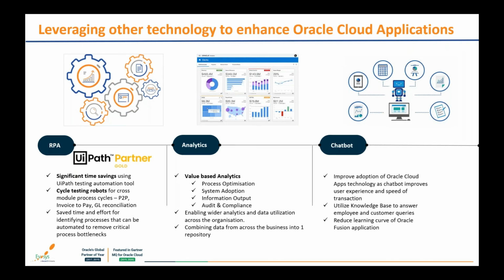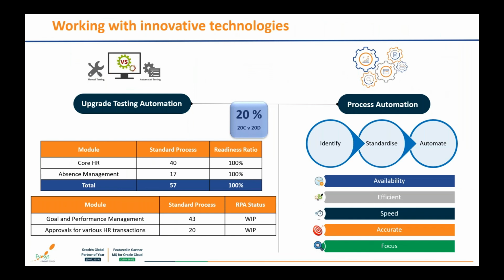Okay, so from an RPA perspective, RPA can be broken down into two main areas that could benefit you: regression testing, as well as automating other business and transactional processes. Firstly, from a regression testing perspective, many of you on this webinar will be focused around talent, and I've included a table of the number of standard processes that we have automated scripts for across the whole HCM piece. We are continuously growing this provision, so every time you join us, we'll look to tell you how many additional processes we are covering.